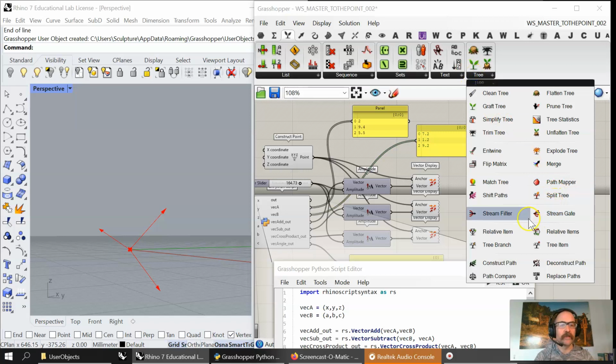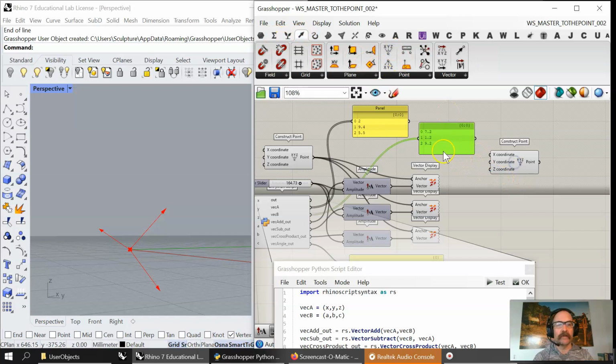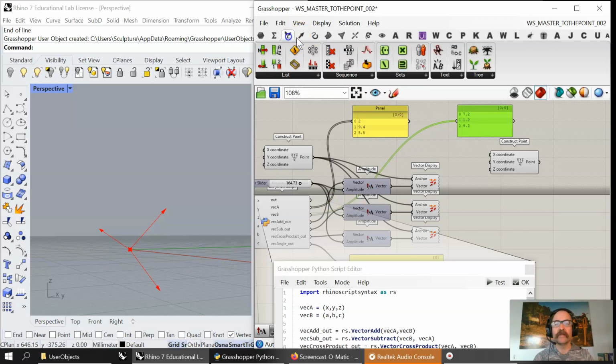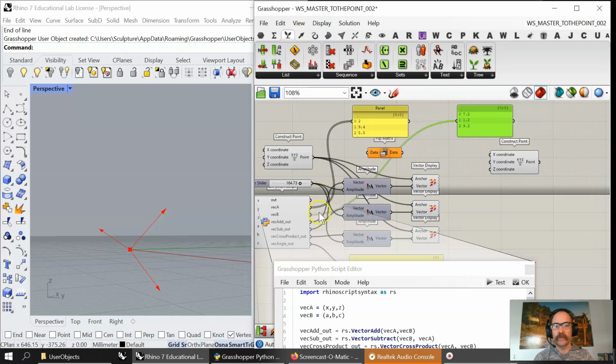It's been a while since I was in here. Tree statistics is going to tell us the paths. What's that going to give us? It's going to give us the paths. So 0, 0. It has 3 in length, and the count is 1. I'm probably not going to need all that, but it would be nice to just have a point. So let's go in, and I'm just thinking off in another direction. If I took these, and I'm going to do something fun just because my mind wanders, and I always think about what would happen when I start using these tools.